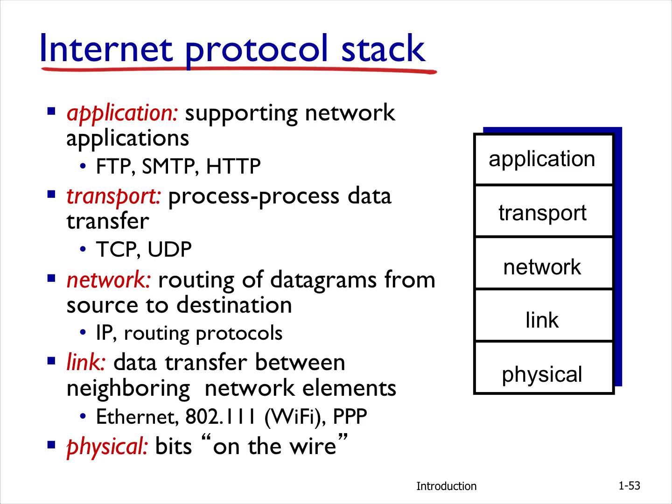Then comes another layer, which is the link layer, and the link layer is responsible for defining the order and formatting when you are communicating between one node and the other. So the link layer is a single connection layer only. It talks about just what happens between two nodes that have one common link between them. This is the link layer, so data transfer between neighboring network elements.